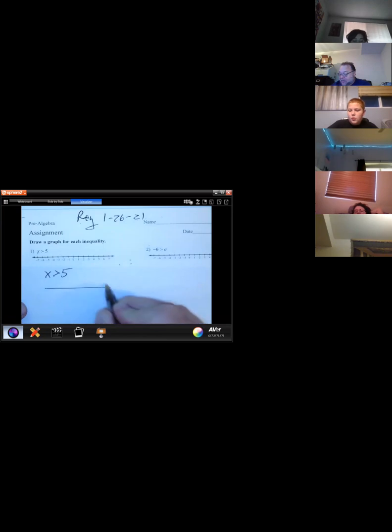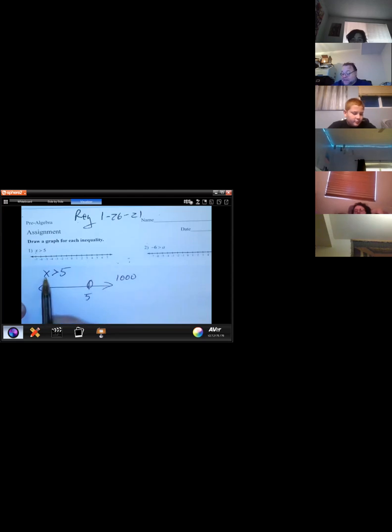So I'm going to have a number line that has 5. I'm going to circle it, and I'm going to use my 1,000, because I remember I'm plugging it back in for X. Is 1,000 greater than 5? Yeah. Well, if 1,000 is greater than 5, then my arrow goes towards 1,000. If the answer was no, 1,000 isn't greater than 5, then it would have to go the other direction, because 1,000 couldn't be part of the solution. Yes?